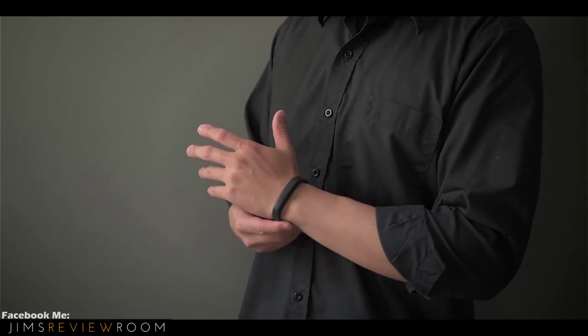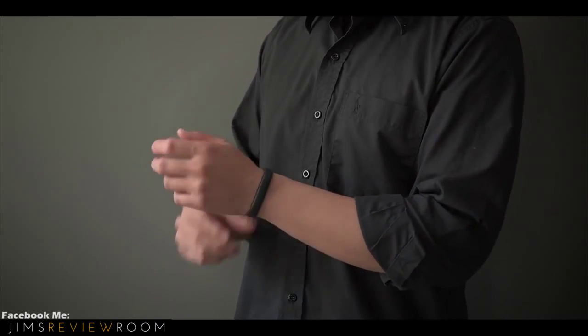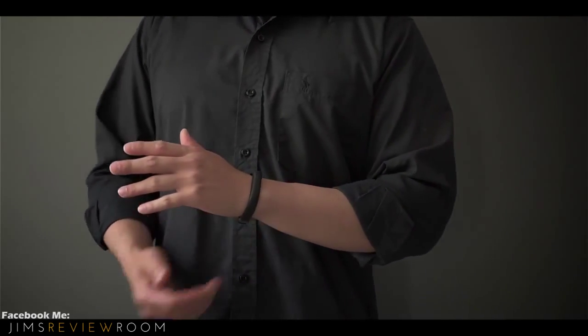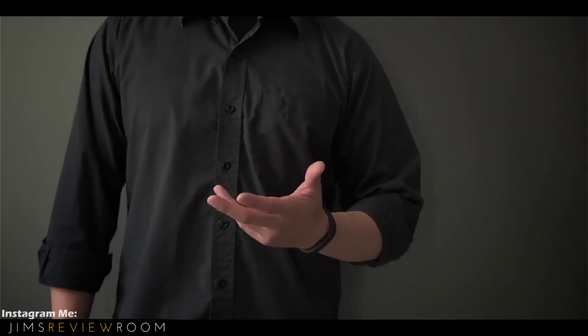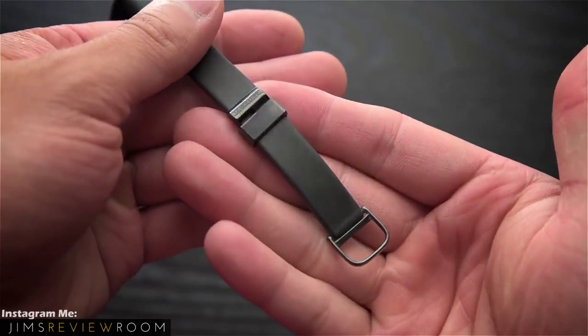Now the band is very narrow and thin, making this very comfortable to wear with long sleeve shirts. It doesn't snag along the cuff line there, but fashionably, it's minimalistic to wear with any other piece of clothing of your choice. Not to mention for females watching this, as you can see, it's not huge on their wrist at all. Now one of the biggest changes is Jawbone now goes with a very unique locking mechanism.